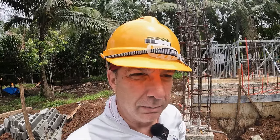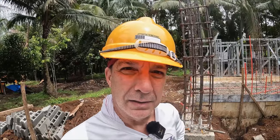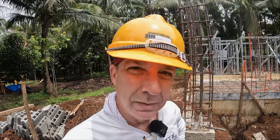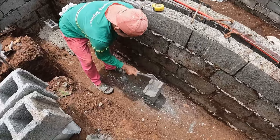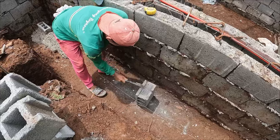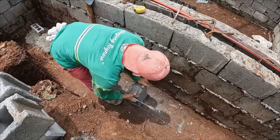You can squeeze maybe a hundred or a hundred and ten hollow blocks from one bag of cement, but that's going to be very weak — the kind that will literally fall apart in your hand. I always try to do the drop test: drop it from your waist and see how many pieces you have when it hits the ground. This is one of our blocks and it's definitely on the high end of strong because he's needing to split it and it's not as easy as some of the weaker ones.